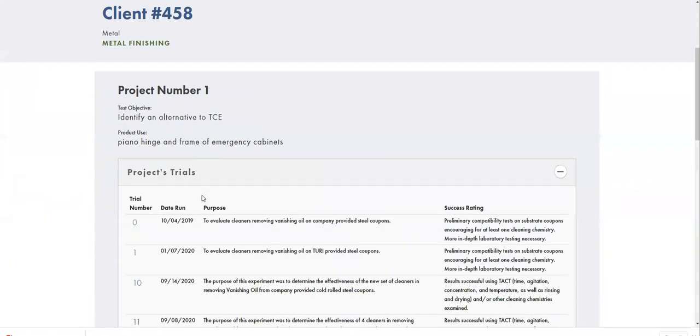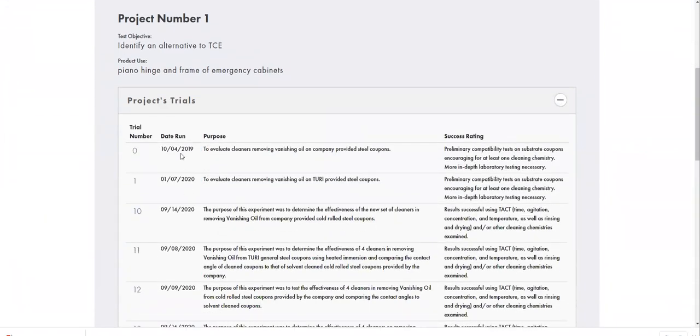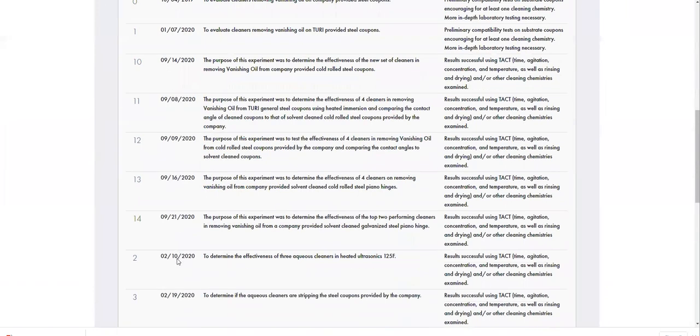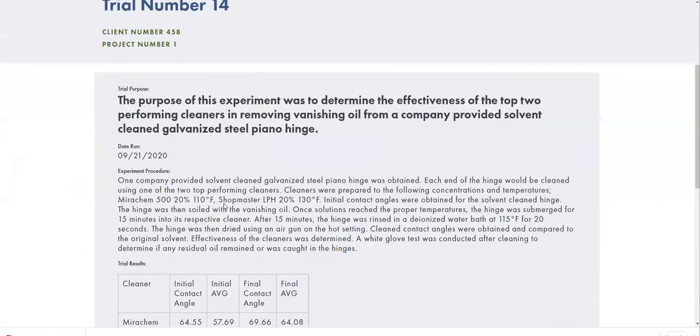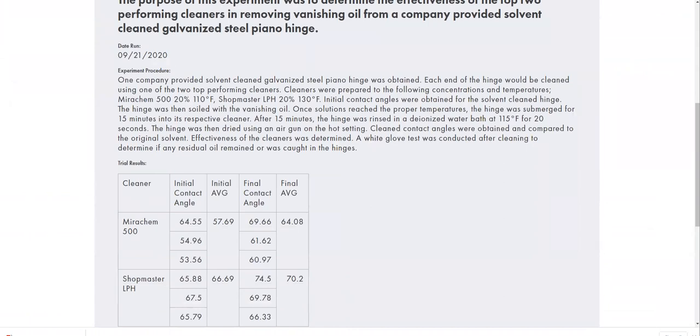You look in the trials it's on. This was started in October of last year, and it continues on right up through September of this year as well. So you can kind of click on that again, you get to the same kind of end point that you were before.